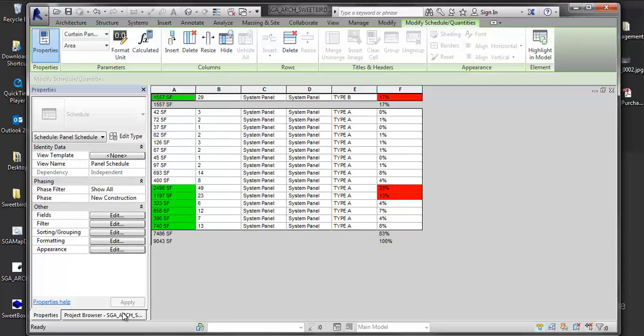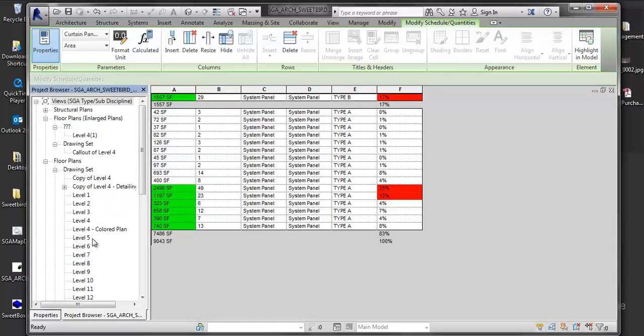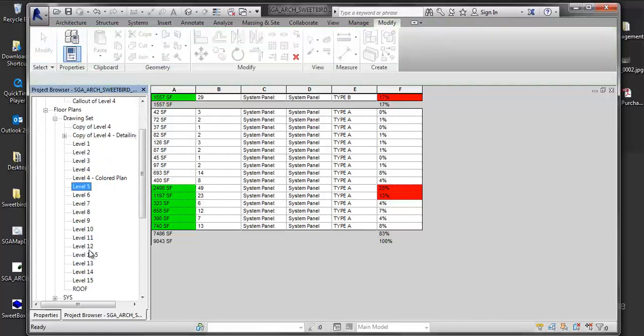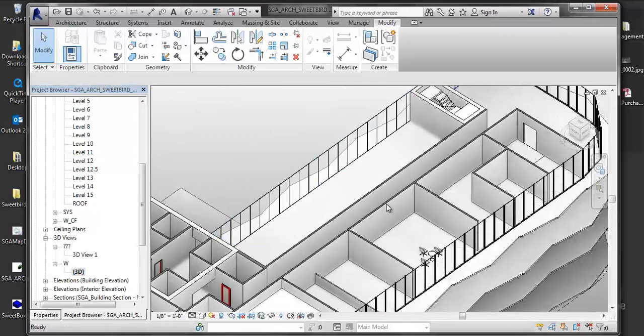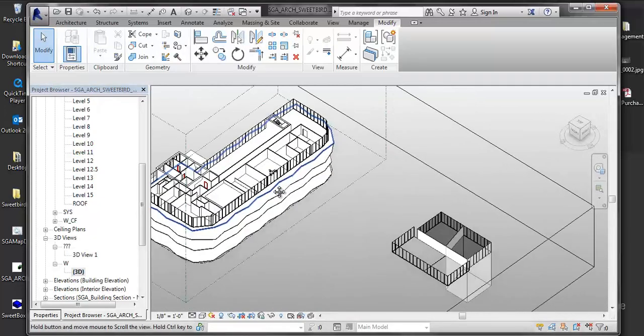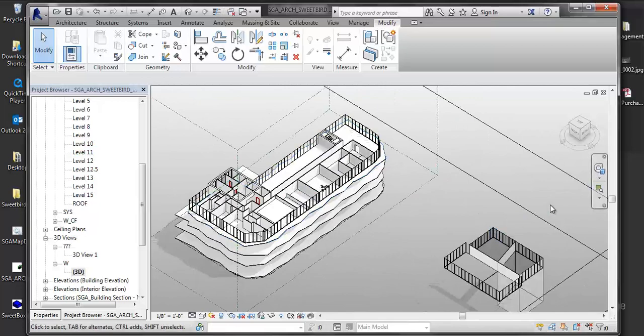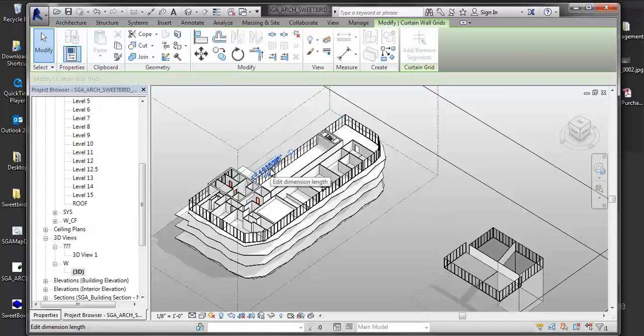So to set up a design option, I'll come into the project browser, and I'm going to go back to that 3D view that I had open. Now, design options are kind of tricky. You can go down a rabbit hole and it's really hard to back out of it. So I'm going to do a face value on it, and then we'll return to it if there are further questions. So I want this one to become type A, and then I want the other one to become type B, in my design option.